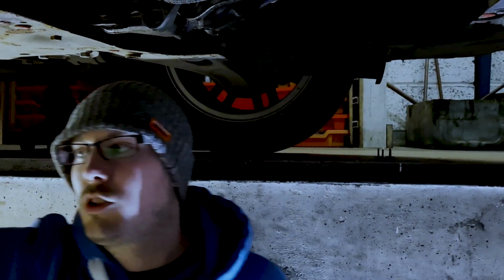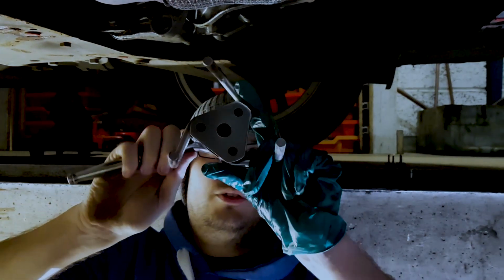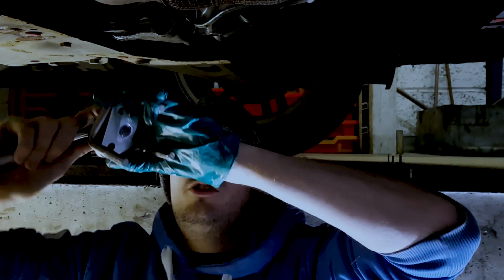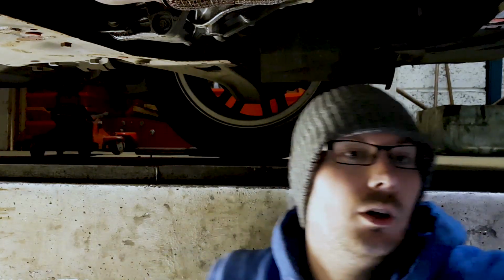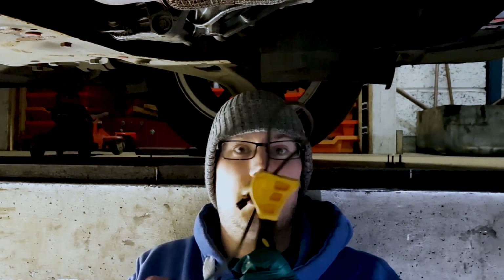Now, there's two different tools I tend to use to get these off. One of them's one of these oil filter removers here, which is operated with a ratchet. Can't remember what size ratchet it is. You just basically clamp it over the filter, turn, and it will tighten over the filter as you turn it to undo it. The other one is one of these. This does exactly the same thing, it's a different way of doing it.